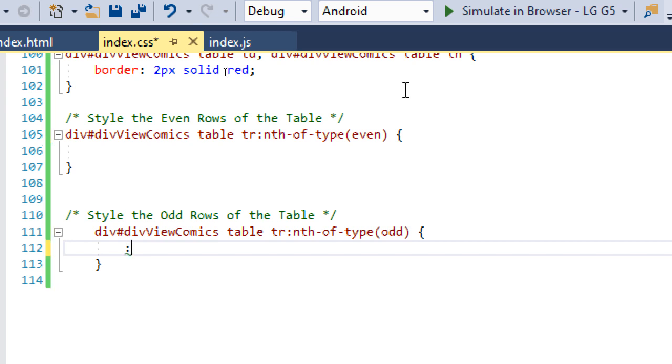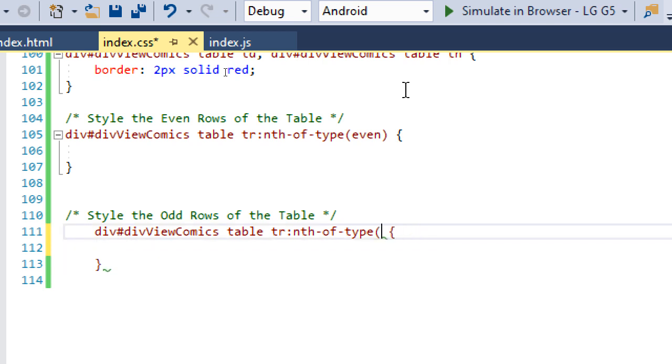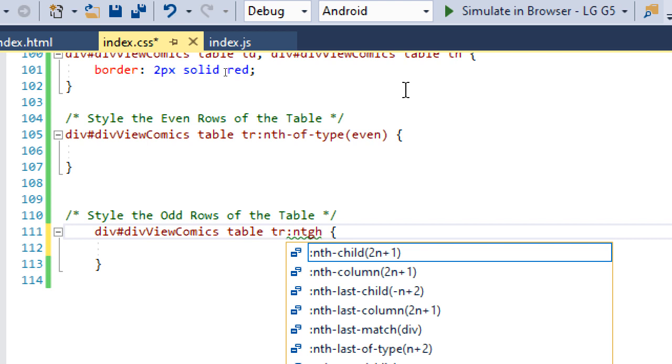Now when I was writing it, let me see if I can get the pop-up to pop up, I guess not. But when I was writing it here, it kind of popped up to give some other examples, didn't it? Nth of type right there. So we can do really complex things in terms of mathematical ways to select columns, or give me the last column. In the most modern versions of CSS, there are some pretty advanced selectors.